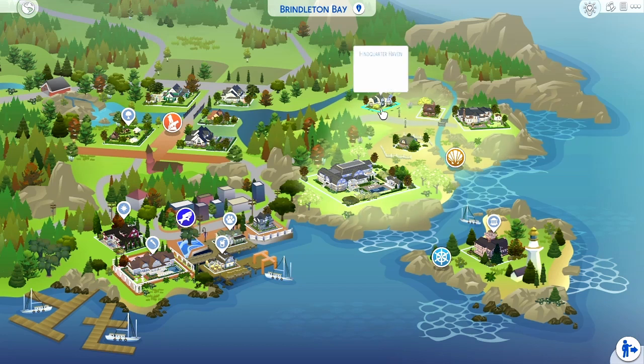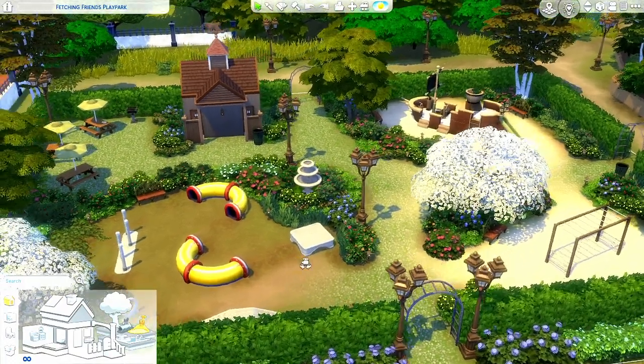Now, let's jump right into the tour, starting with Sable Square. First up is Fetching Friends Playpark.